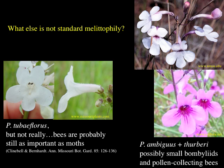The one case that's the most convincing is this clade made up of two species, Penstemon ambiguus and Penstemon thurberi. And both of them seem like they've kind of given up on the whole nectar thing. Most Penstemons attract their pollinators primarily by nectar. They make a lot of nectar and resecrete it when it's emptied. Whereas these make a tiny amount of nectar, hardly any. And they're pollinated by flies, and also pollen-collecting bees. The flies maybe come to visit these flowers as a place to meet up with other flies. And the pollen-collecting bees, of course, are collecting pollen. So that's kind of the craziest other Penstemon.